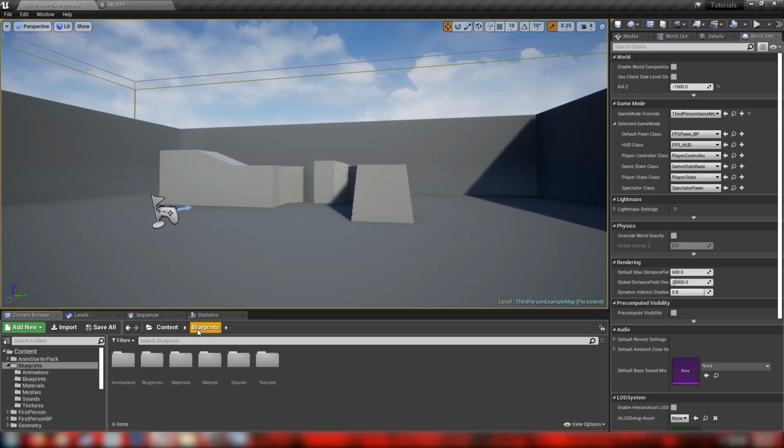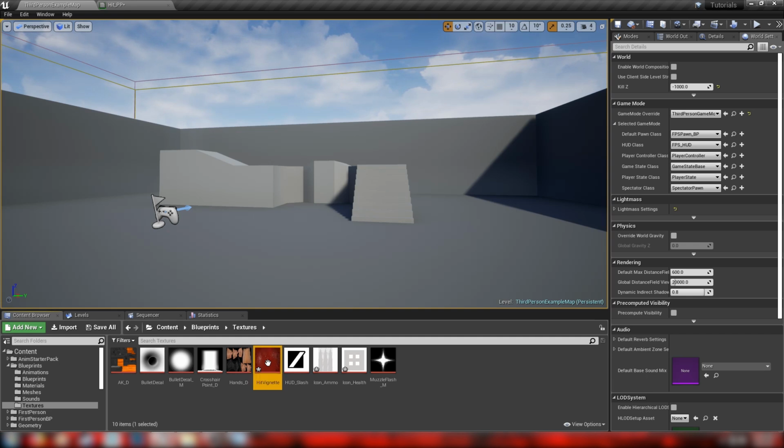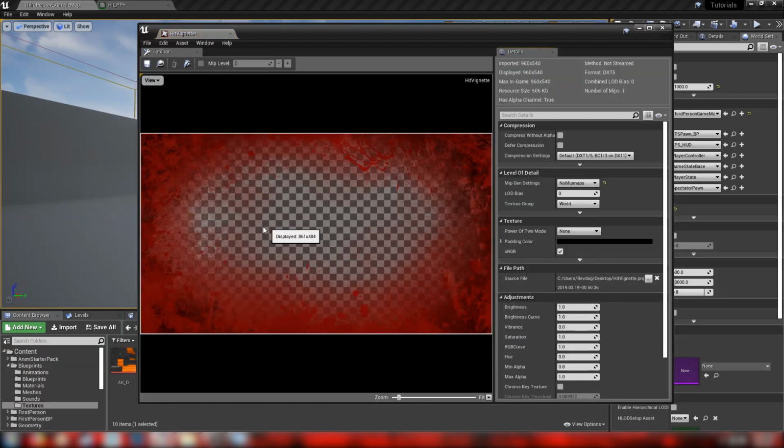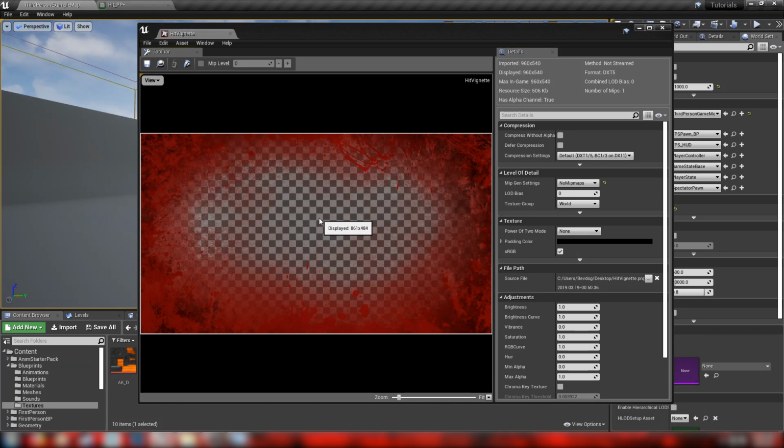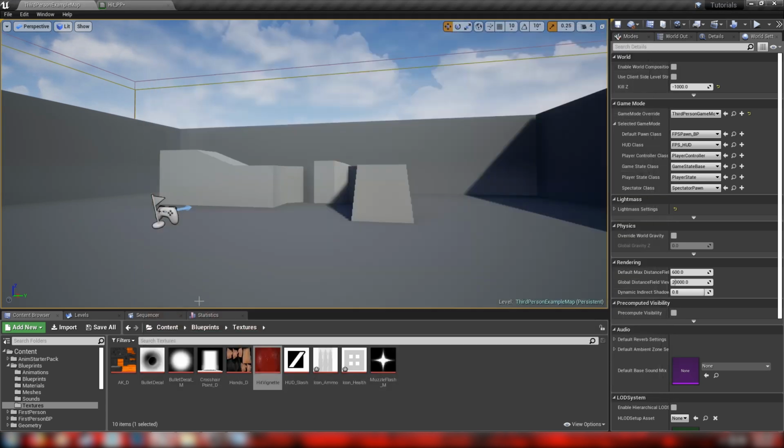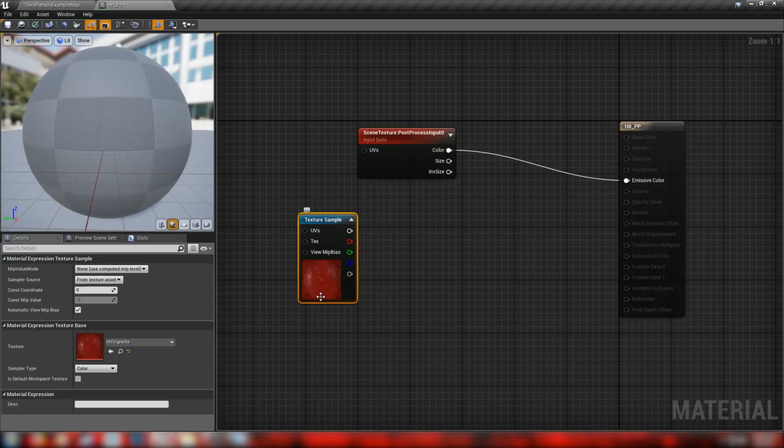In fact, let's just have a quick look at it. So it's a PNG. It's got a nice transparency channel here and some good looking gore all around the edges. I made this all myself, hosted it on my DeviantArt account some years back, because I couldn't really find one online, so I just went and made one. Anyway, this is the one that we're going to use. It's included in the downloads below. Just hit up the assets download in the description. And this is the texture that we're going to be using.